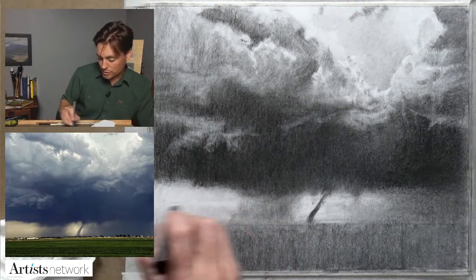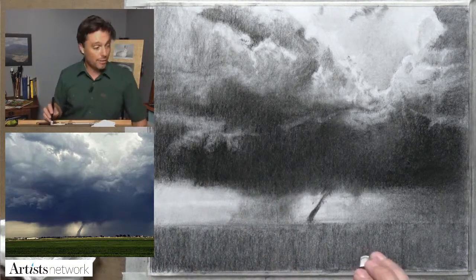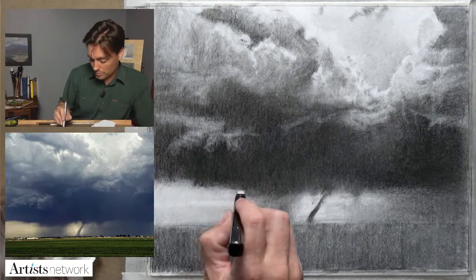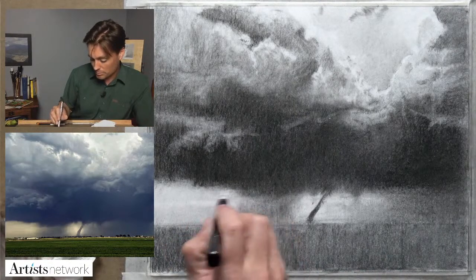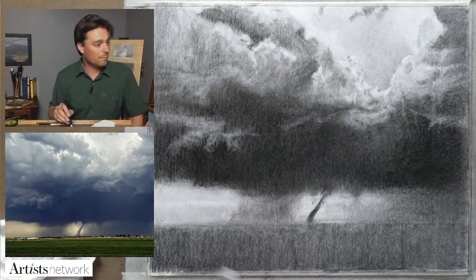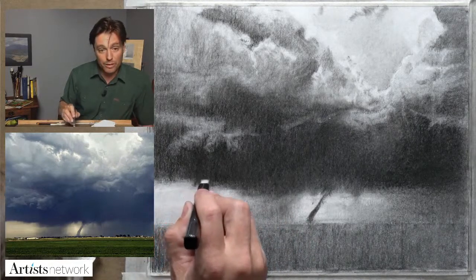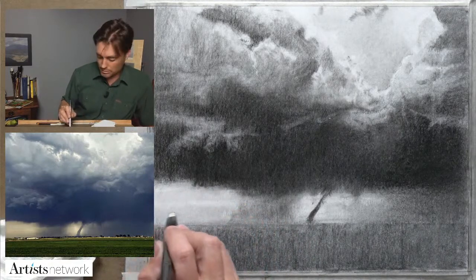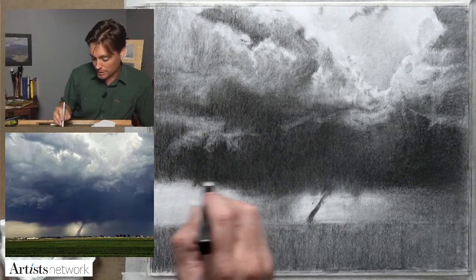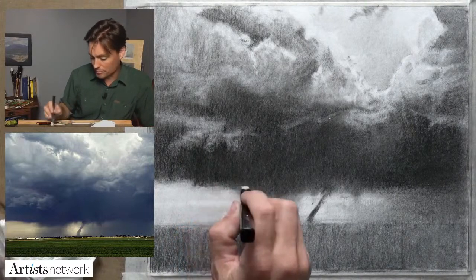So really light pressure first to see what we can achieve with it, and then as we need more, lean in on it. Sneak up on some of those. There is a touch to it where I'm trying to be sensitive to the marks as I reach the edge of the clouds, because that can help to define those a little bit more. And if I gently wash over it, it'll help to soften and blend those.